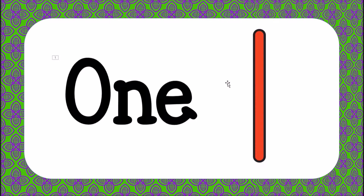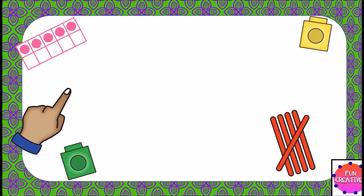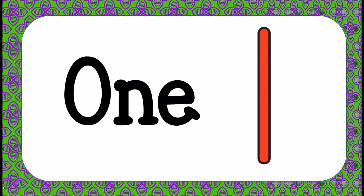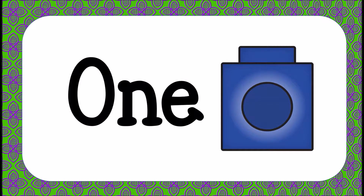We've got one here plus a rod, but I'll play it and let you see how it actually goes. The first slide is the opening page, 'Knowing Numbers 1 to 10.' The next page shows a rod with the number 1 on it, and we've also got one stacking cube, plus the number 1 comes up next to it.